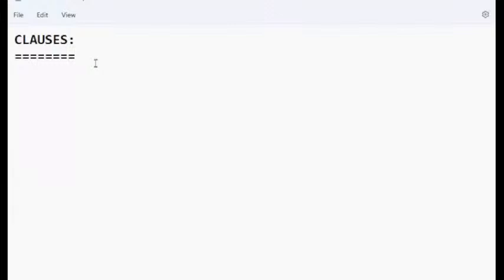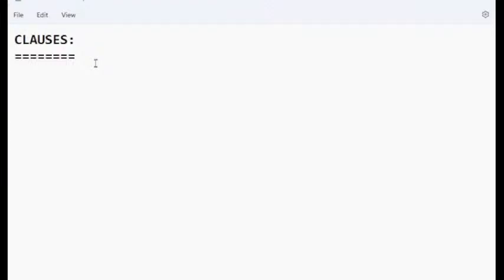If you need to write some logic, you need clause support. Without a clause, you can't write a condition or logic. That's why clauses are very important for interviews also. If you go to any Java, Python, or .NET interview, they will compulsorily ask you about clauses.